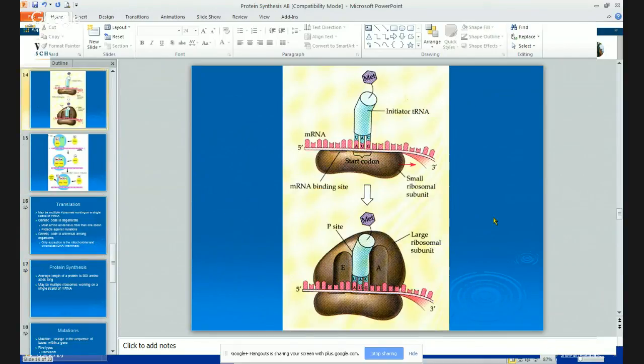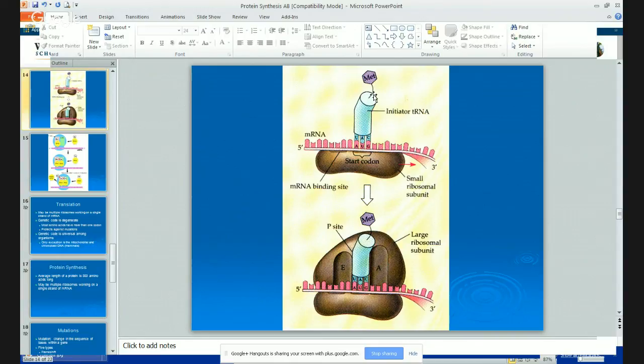Okay, so this is kind of a better picture here, kind of like what I was talking about. Here, they're not showing the entire ribosome. They're just showing the bottom part of the ribosome, but it's feeding through the messenger RNA strand here, and it's lined up with that start codon. This is a very interesting representation of a transfer RNA, but you can see that it's holding on to the methionine here.